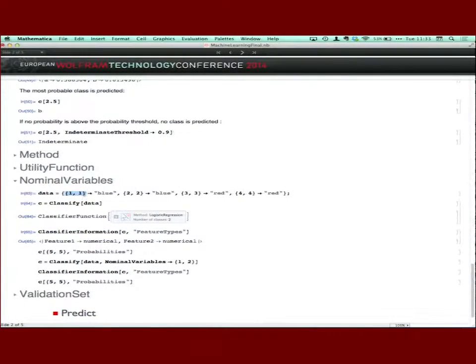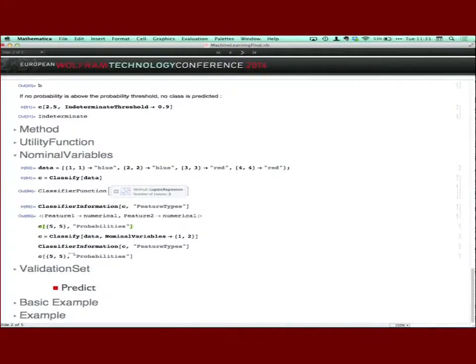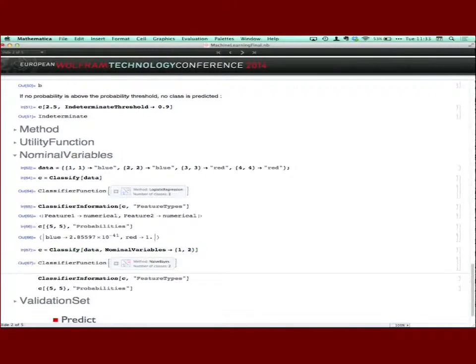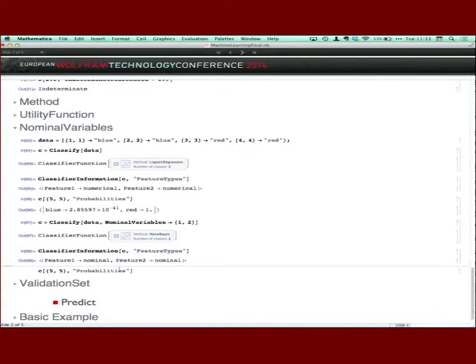But what we're going to say is these are nominal values, so categories. So what happens with the classification is if we put in 5, it will say it's almost guaranteed to be 1 because it's using numerical features. Whereas if we define nominal variables and we run this again, we can see the features are now nominal. And we do 5, and it says it's equal probability of blue or red.